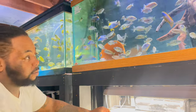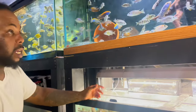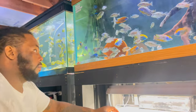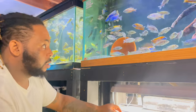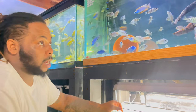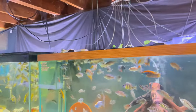Five mil, you get five free fish, pretty much. Five fish for the price of one. Yeah, that's how I'm doing it. Can't beat it. Buy one male, I'm gonna give you four other fish that could potentially be a male or a female. That's the only way I'm selling them. I'm not selling no single fish. If I sell a single fish, you gotta pay top dollar, bro. Yeah, and some of these males can definitely go for top dollar, especially if I'm gonna be stuck with them. I gotta have top dollar.